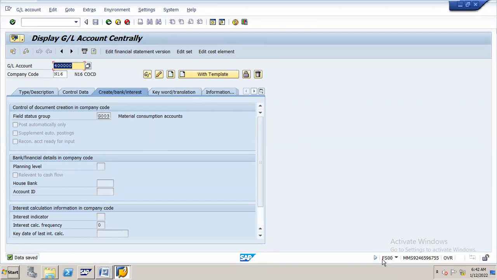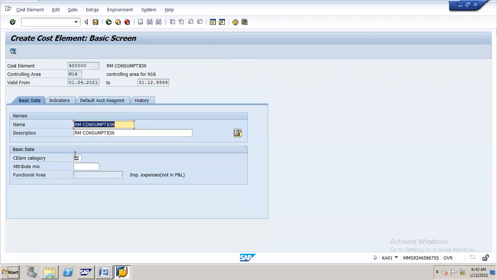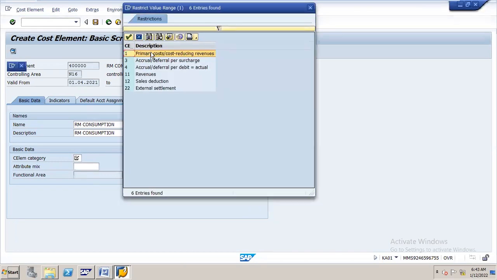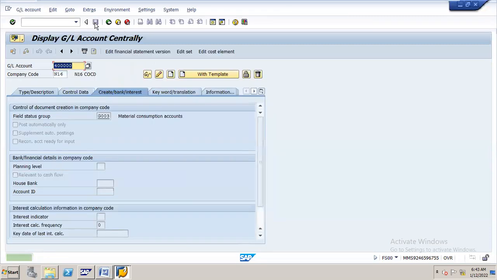It automatically takes us to which screen? KA01. Enter. Okay, so give the cost element category. Save it.